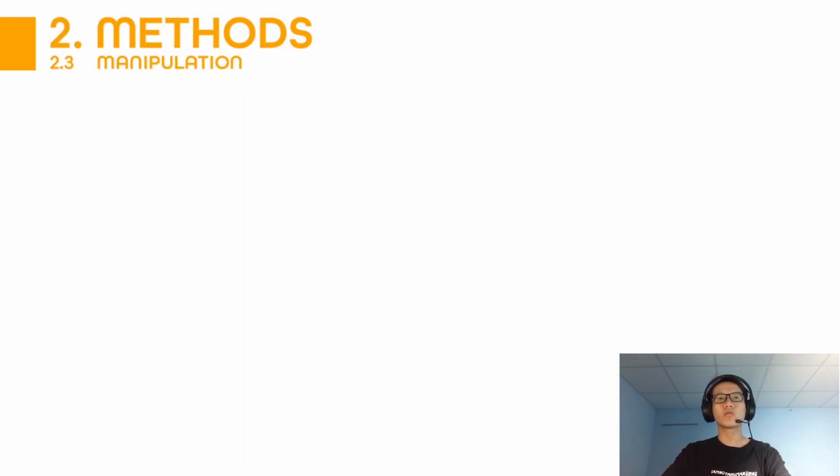Okay, now we go to the next point, which is the manipulation section. As mentioned before, the task of this block is to assist the robot to take and deliver objects. If possible, the robot must recognize the customer's face. So, manipulation has two main points: object detection and face recognition.